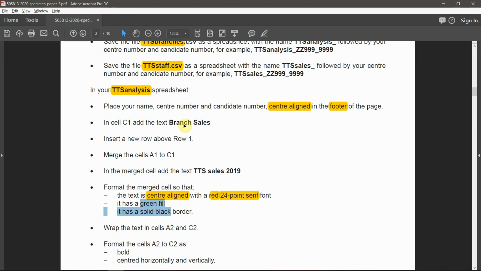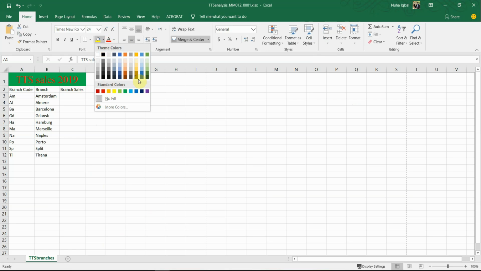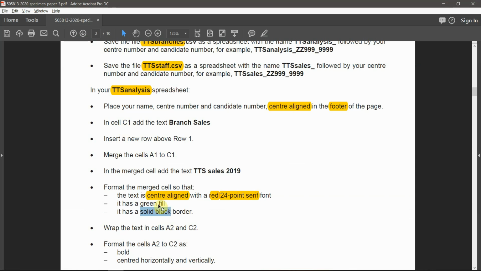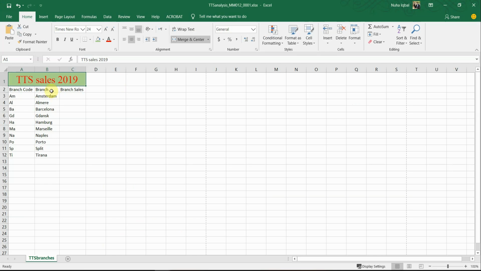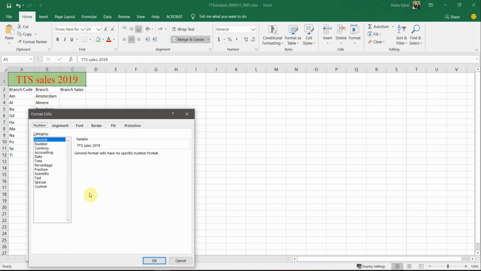Okay, it has a green fill and a solid black border. Green fill, I can choose any of the green fillings over here. Probably this is fine, or this one is fine. And then a solid black border. So let's add the black border, and we can add this by right click, format cells.